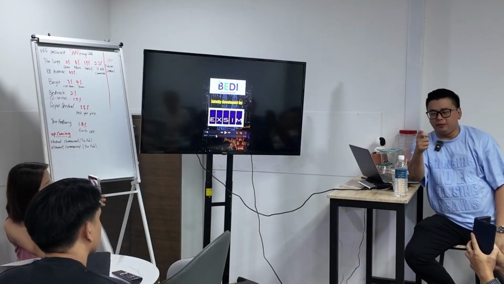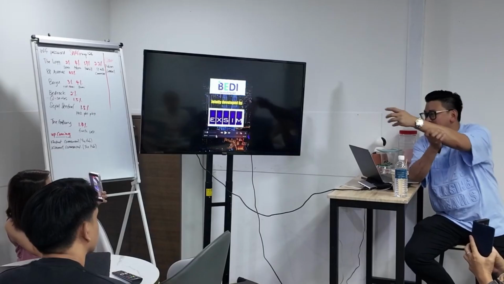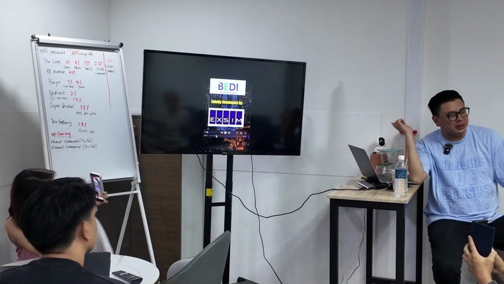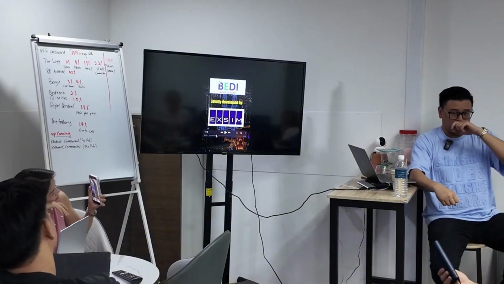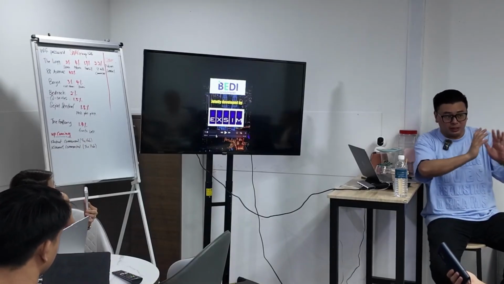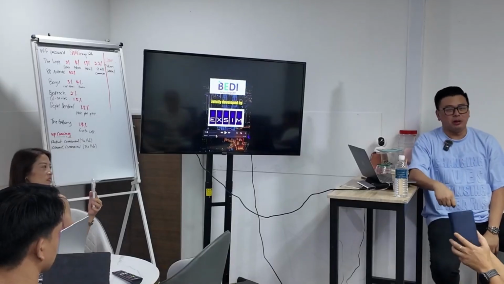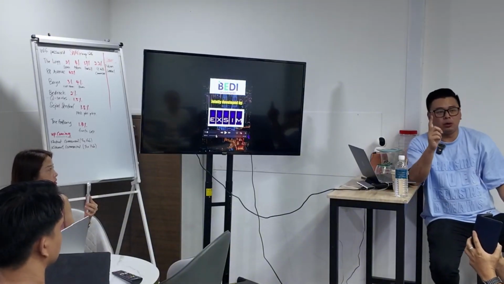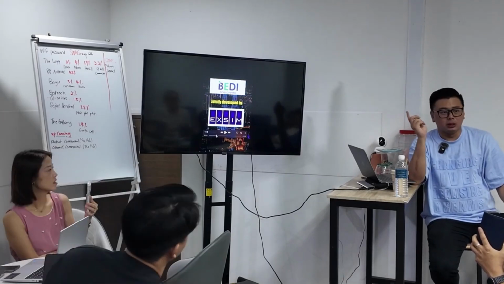How many seconds would you give a video before swiping it away, if you are scrolling? 3 seconds. Like 3 seconds is max already, right? 2, okay. So you think about this, with this video you are fighting against all these other interesting videos on social media, because this ad is going to be shown on social media. That means humans' attention is going to be very short. So if your video starts very slowly, 'Hi, today I want to tell you about this property,' they swipe already. They don't even care. So you have to think about a different way that can hook them and let them watch continuously. And one of the quickest ways is to use this kind of scene changing to keep their attention.